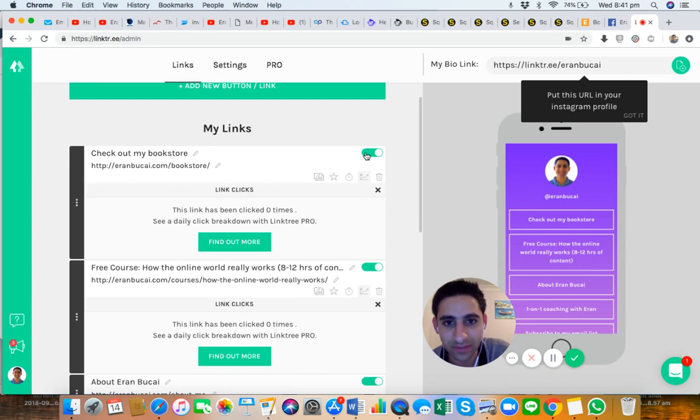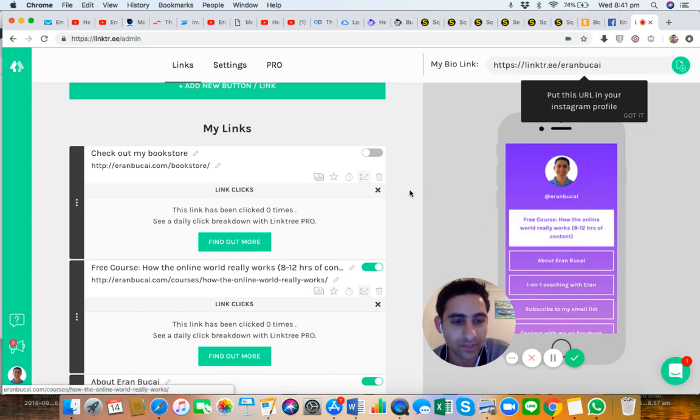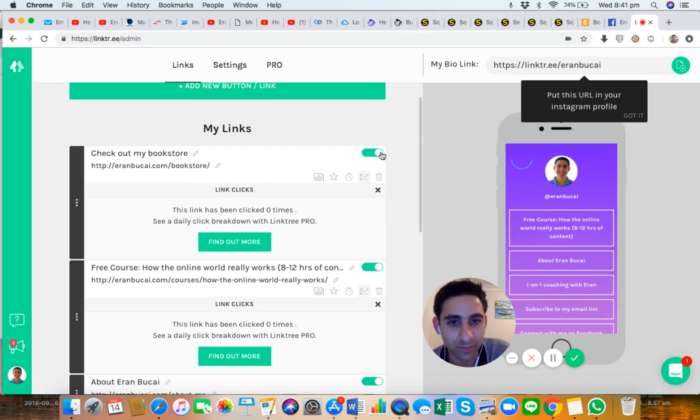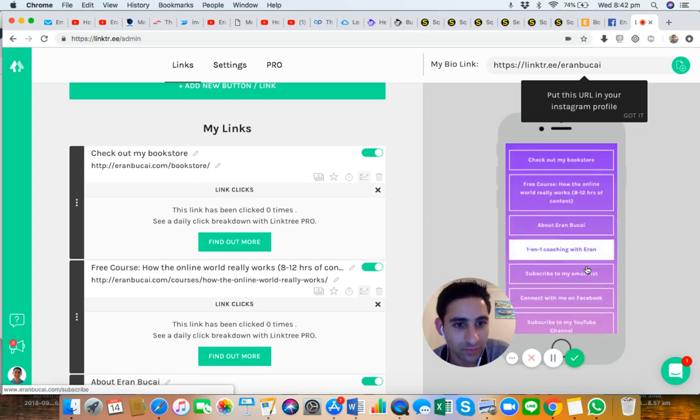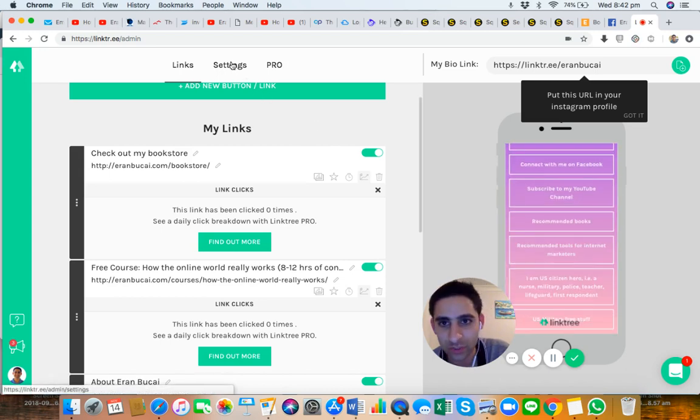So if you want to delete it, now here you can obviously turn it off, and you'll see that it should actually disappear from here. There you go, it disappears. And you turn it back on, and you see that it will appear. Give it a second. There you go. Now, this is like the visual of the phone, so you can actually scroll down to see what it will look like. Now, if you want to change color as well, you go to settings.